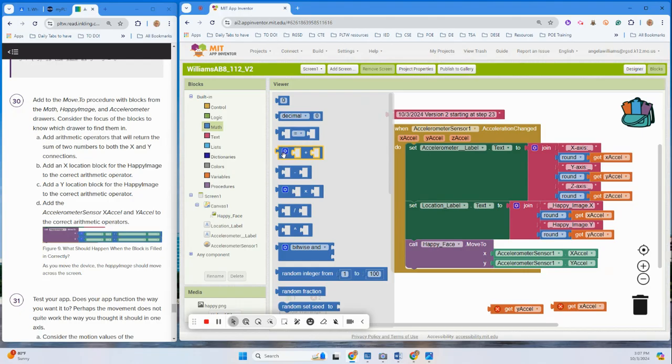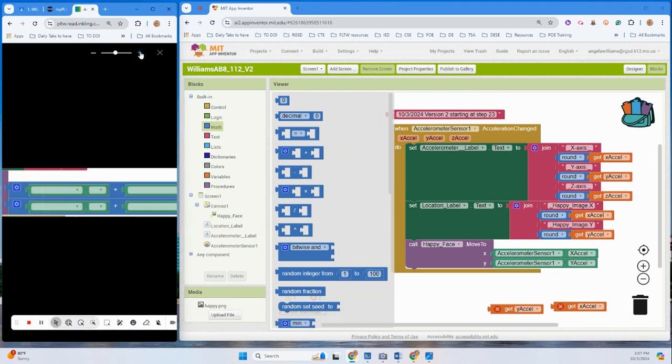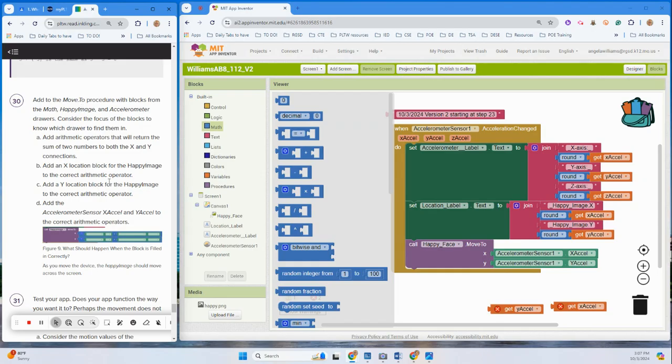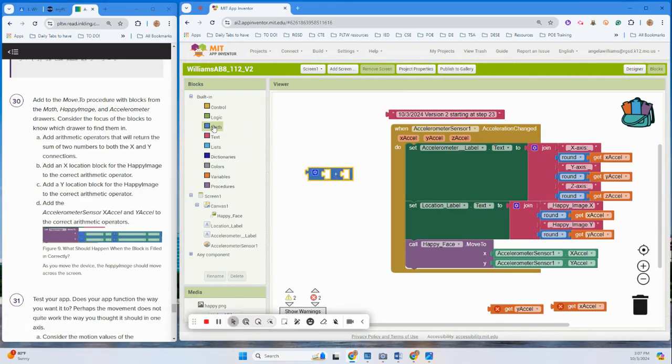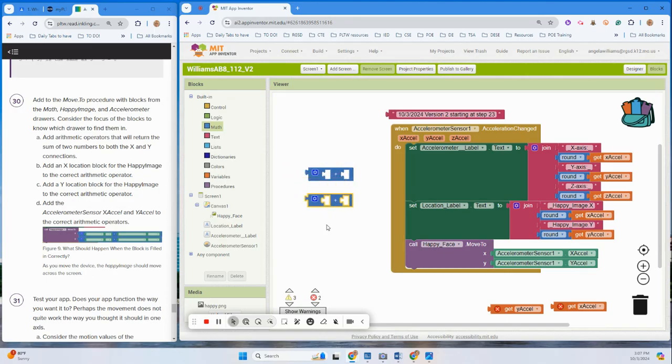Here's a math mutator button. So we're adding these. If you look right here, it's given us another clue. We're adding. So let's grab two of these, 1 and 2. Let's grab two of those. Now I'm fairly certain this is going to fit in one of these spots, and this is going to fit in one of these spots.